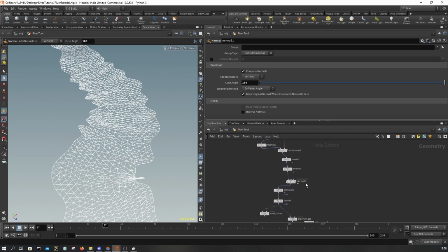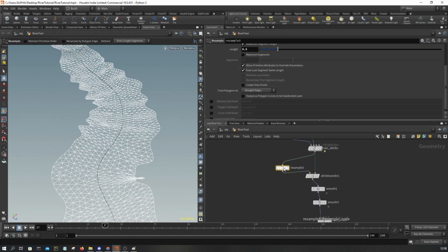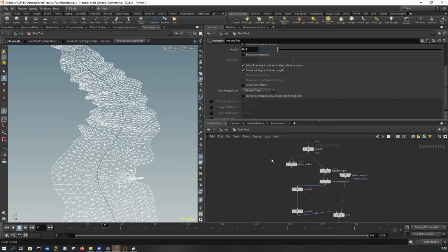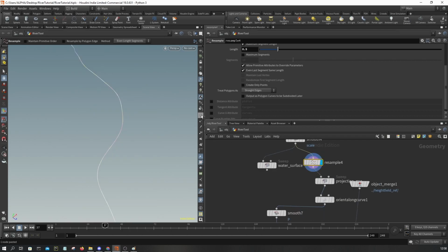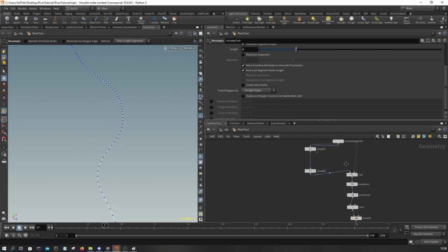Yeah, if I can just copy the previous resample we had here and just slightly increase this length parameter just a little bit, could give us something useful.